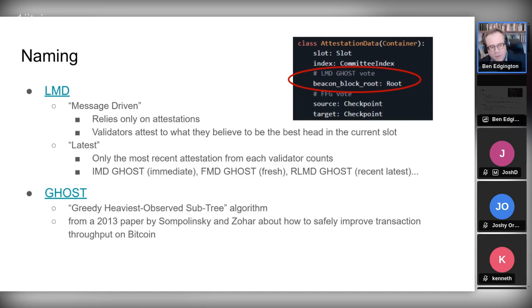Bitcoin uses the heaviest chain rule. Could they improve on that? And the answer is yes. Ethereum considered implementing a proof of work version of this, but never did so. But we now have it under proof of stake, and we're going to look into it in detail.